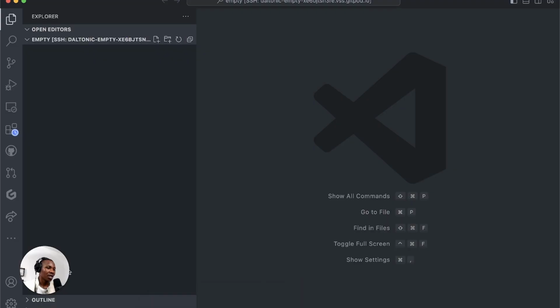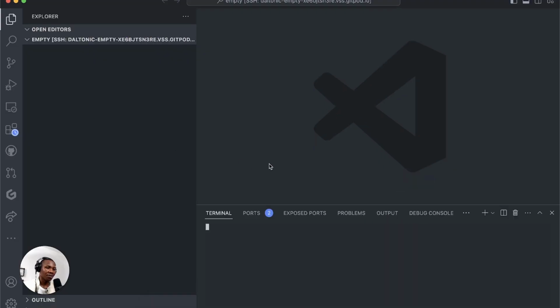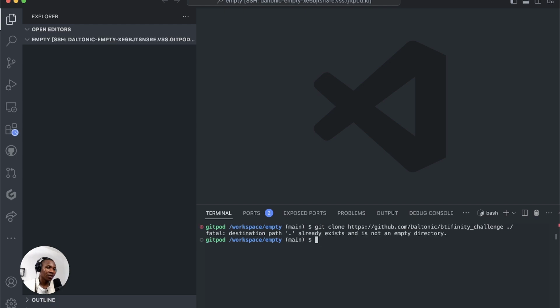Very simple. I'm going to open the terminal and do git clone, and this directory, and you say clone it into the current directory. So, sorry.